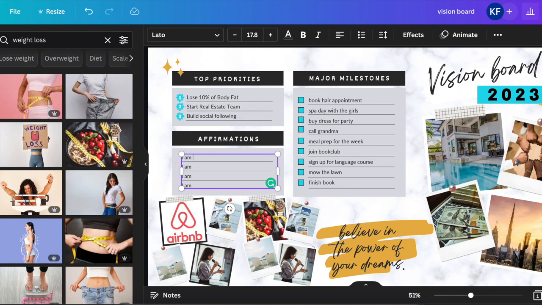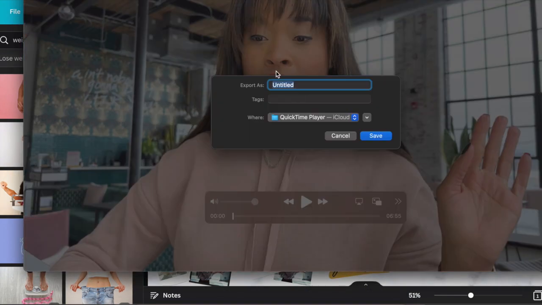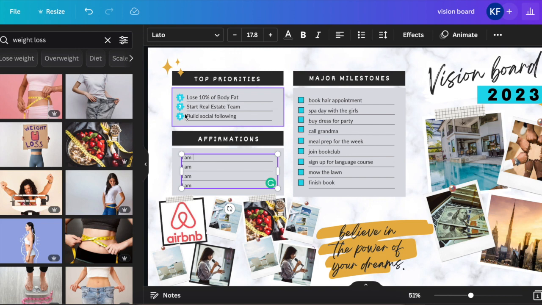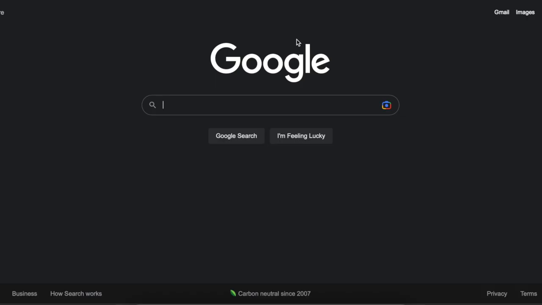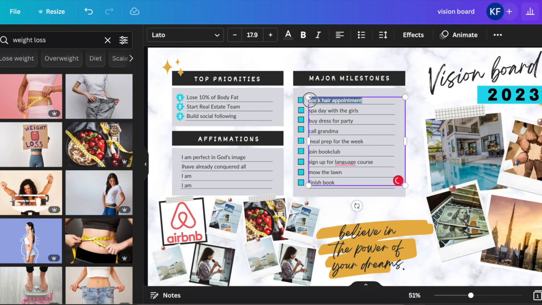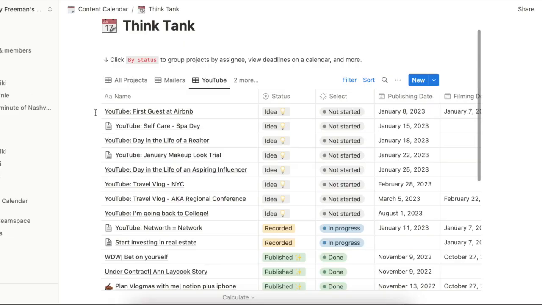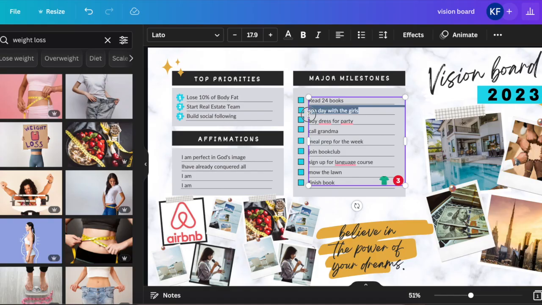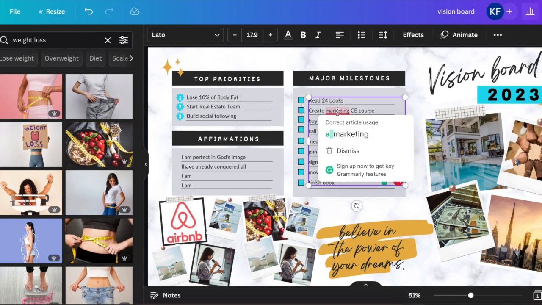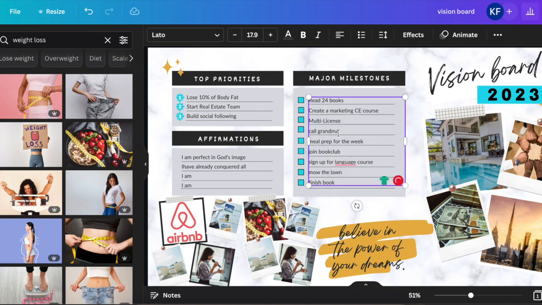So I just tried to pick some things that were relevant to my journey, and I had to make sure that I spelled things right, so that's why I went to Google. I also have a life widget in Notion, and so I went back to my Notion to check my major goals and what would be milestones for those goals.